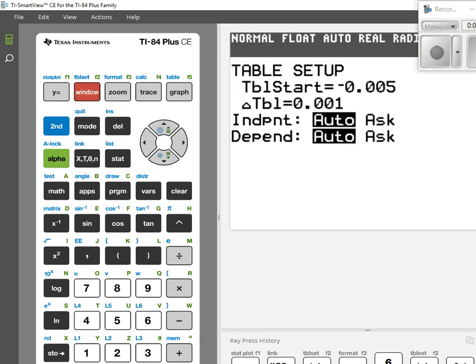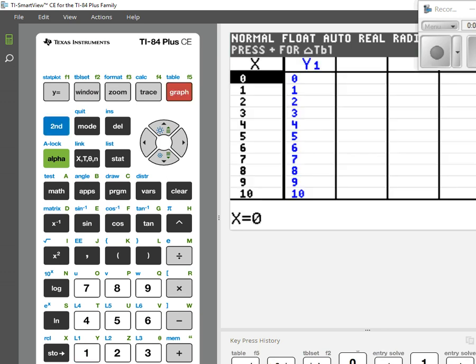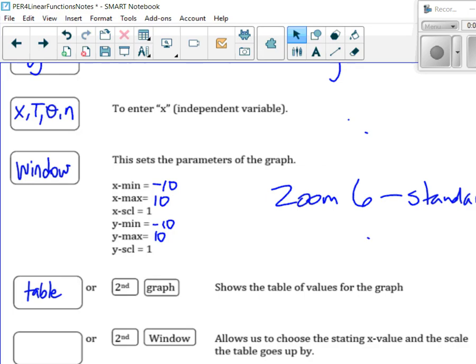And you see, I have my table starting at a negative. It's just because I had something from my previous class in there. So you probably want to just start it at 0 and go up by 1s, right? So that's probably more what you've seen in grade 9, is a table of values that looks something like that, right? With whole numbers, nice little things like that, right? I'll put that in the notes here.